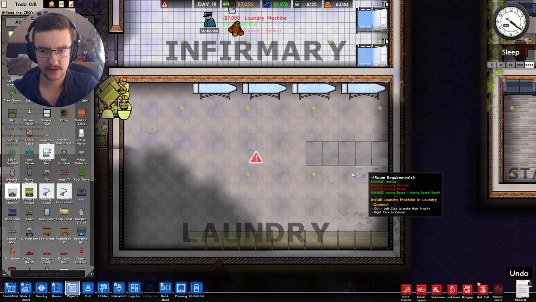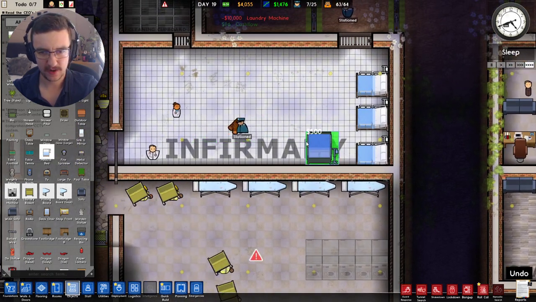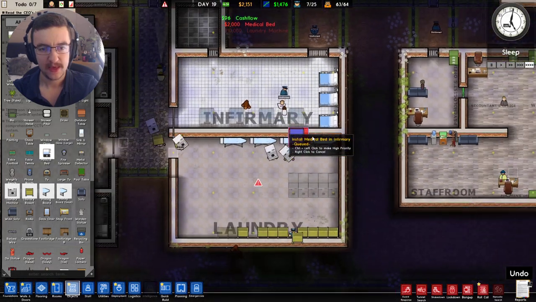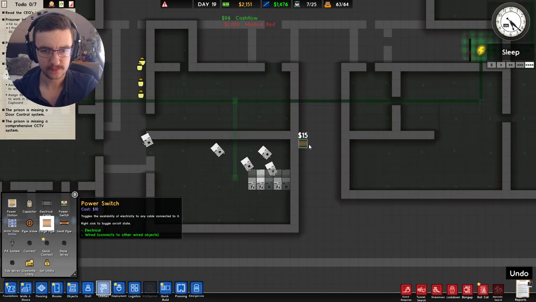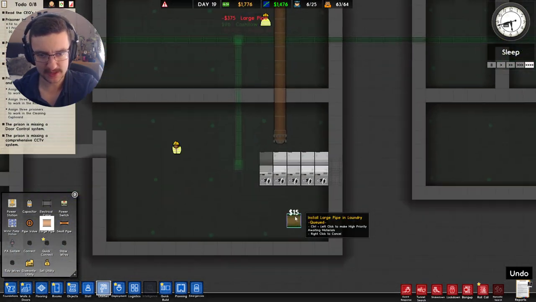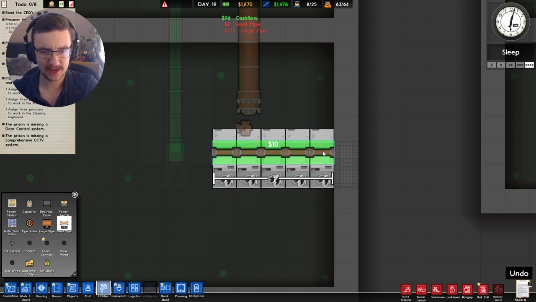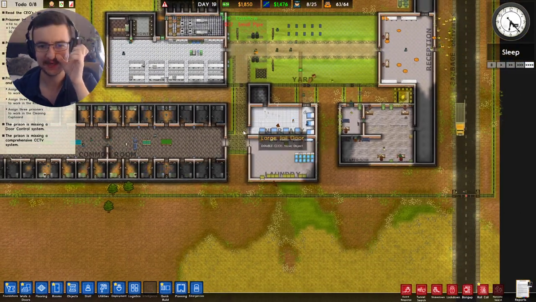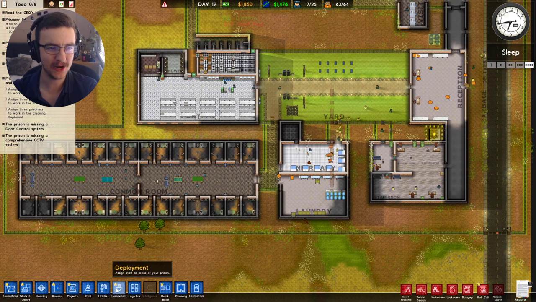1, 2, 3, 4, 5. There we go. We got 10. For now, we got 10. Okay, we'll have these here. 1, 2, 3, and 4. There we go. We don't need to fill everywhere, but we'll do our best. Okay, water needs to actually get here. Yikes. All right, bring this down like this. Attach this to there. And I believe every single one of these needs this and this. There we go. Once that's built, we can start actually putting prisoners in places and getting some money.